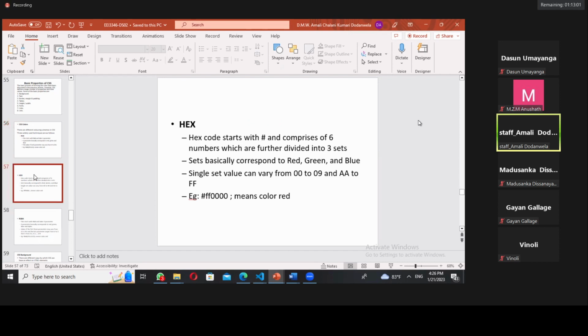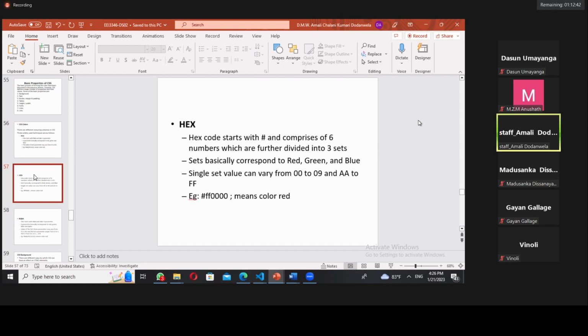Then for the hexadecimal value, we give a hash, and with the hash, everything is represented in hexadecimal. So in hexadecimal, what is the minimum value? 0. What is the maximum value? F. You will be giving double values.